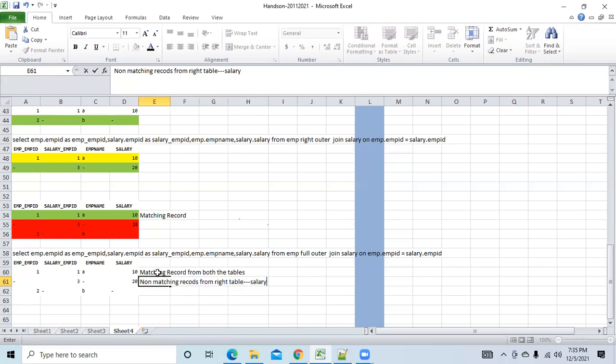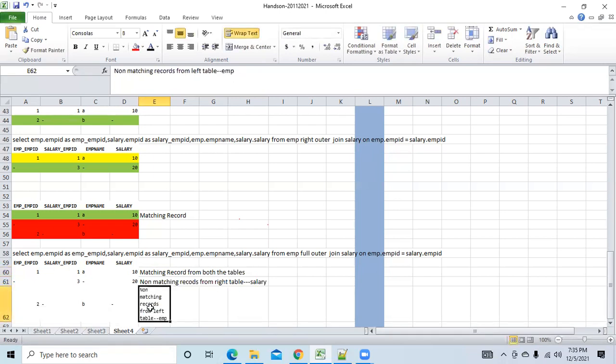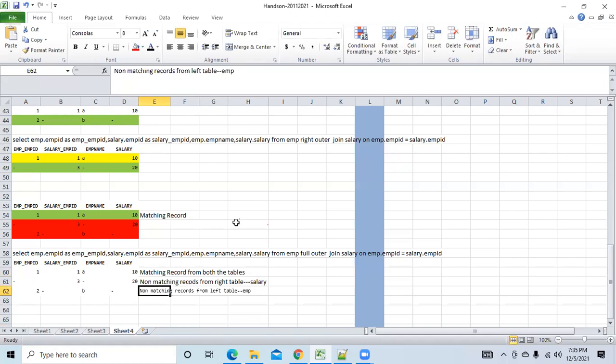Non-matching records from the left table. Left table means employee here. So this was, guys, all about joins: left outer join, right outer join, and full outer join.